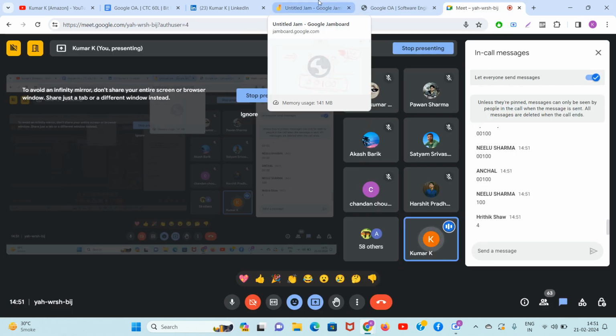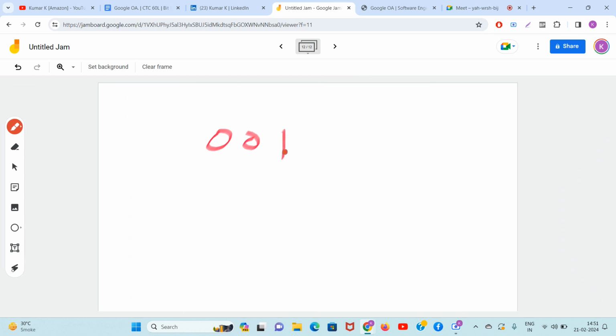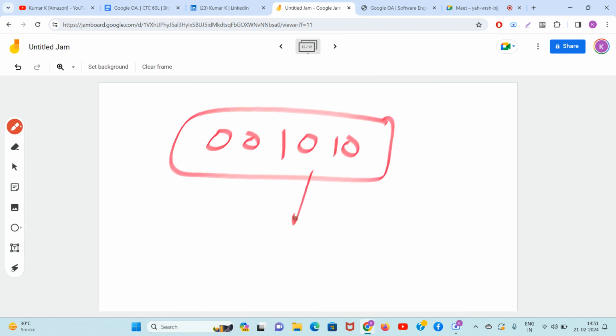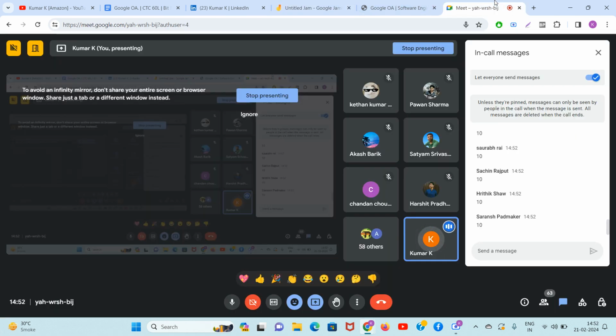So 100 is the answer. Guys, I will give you some binary numbers. Can you tell me the actual value of that binary number? Be ready, okay? What is this actual binary number? Actual is only 1010. Always ignore the zeros coming at the start. When the 1 comes, only then the binary number gets the actual value. Got it? First 1 from the left hand side. All react with emojis if you know this concept. The leading zeros make no difference until the first 1 comes on the left.